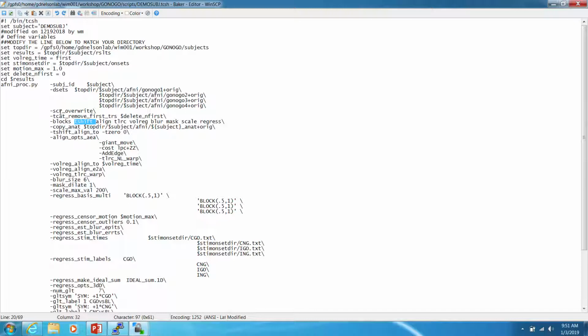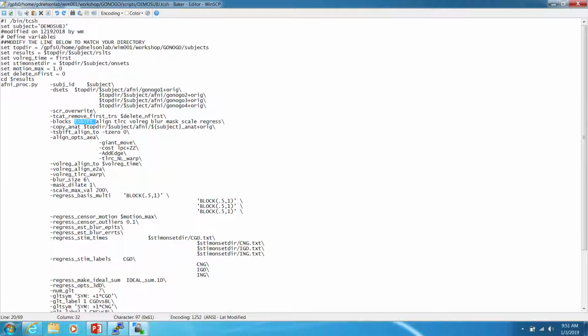What's nice is more modern scanners, like the ones we use here, will take a lot of slices at the same time, so there's less of a gap in time. But tshift says, okay, what do you want to treat all of these slices as? Like, what time did they happen? Because we have to put them all together.